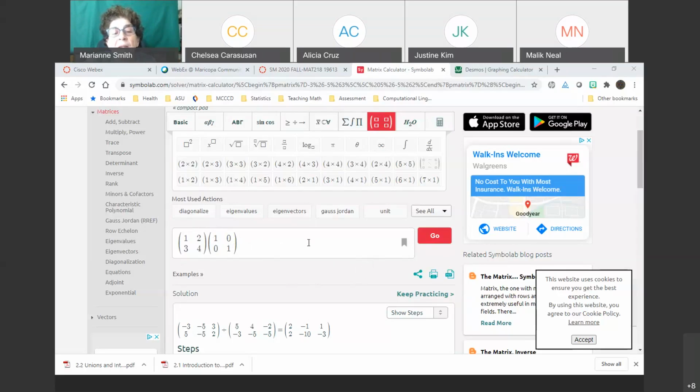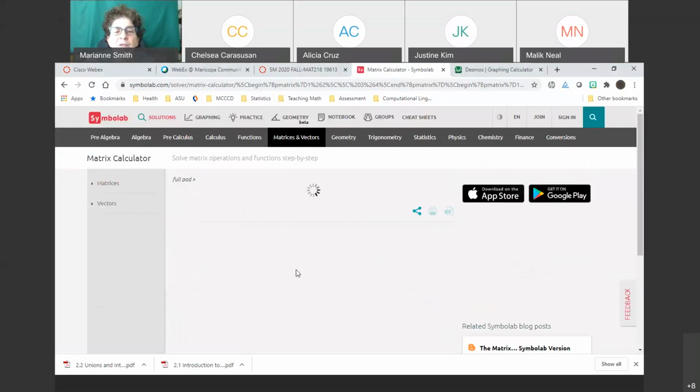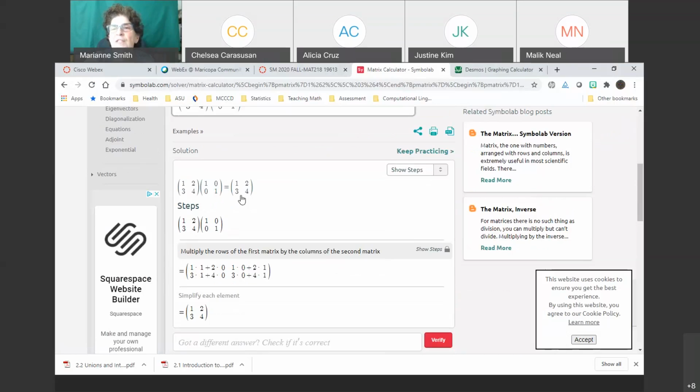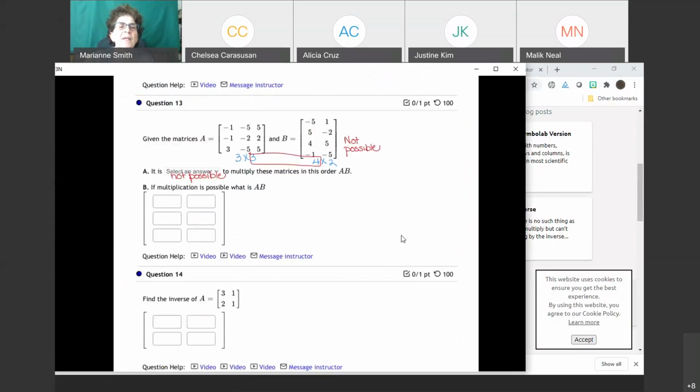It'll have the same values because it's like multiplying it by 1. Awesome. Exactly. This is the matrix version of 1 for a 2 by 2 matrix. So I should get the matrix 1, 2, 3, 4 back again. But I'm just showing you how to multiply. You just put them right next to each other, and here you can see the answer. So again, everybody should be comfortable using Symbol Lab to multiply matrices. But in this case, you would leave part B blank because there's no product.